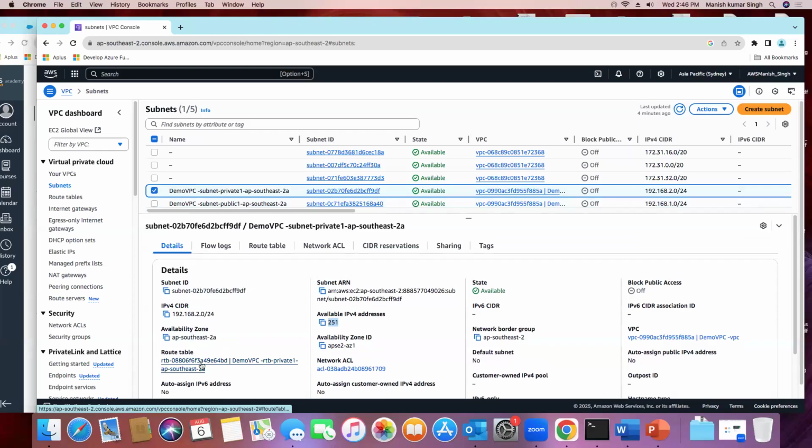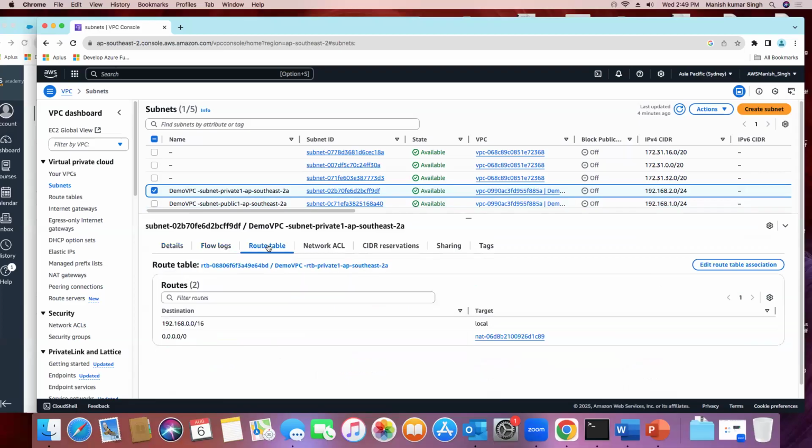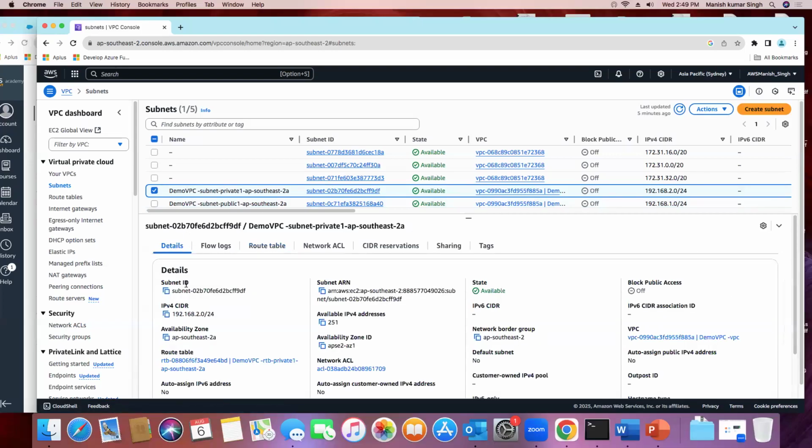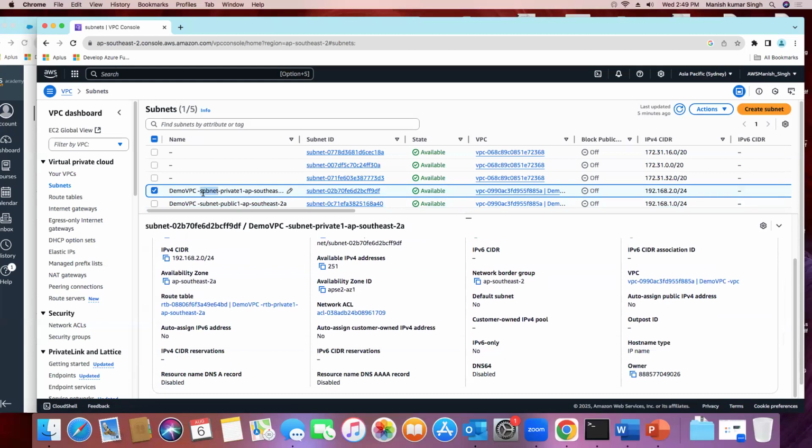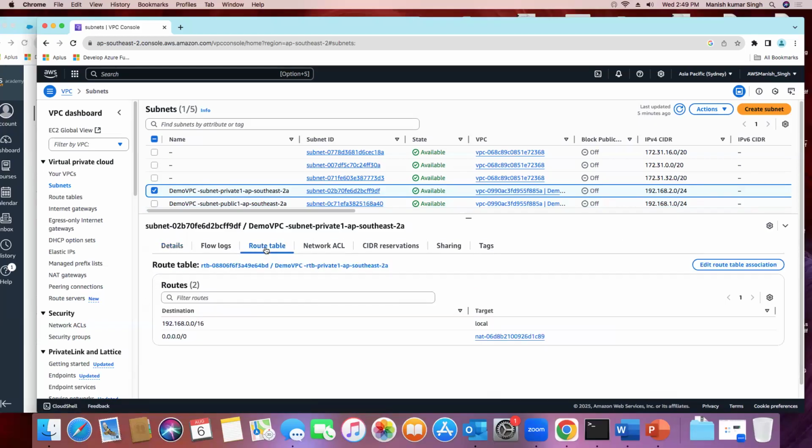You have the route table as well, right? You can click this and go, or you can see the details from here. So you can see there are two routes added in this table. It is the default route table, which was created with this private subnet while we were creating it. You can click that and go, or simply see here. One is the default, 192.168.0.0/16, that's the VPC CIDR, and the target is local.